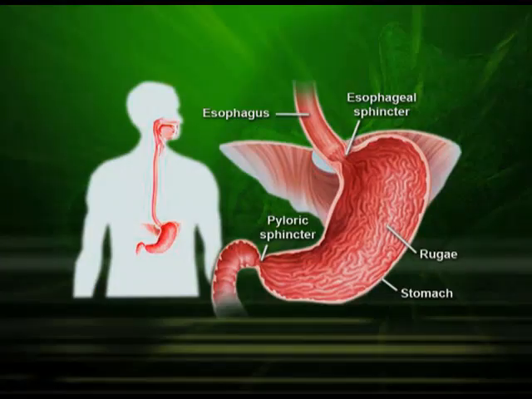Coming to the esophagus. The esophagus is a tube between mouth and stomach. Through this, food will reach the stomach. You are already aware that there is a sphincter we call the esophageal cardiac sphincter, which allows movement of food from esophagus to stomach and not in the opposite direction. But sometimes, due to our carelessness, you must have experienced acidic food slightly coming back to the esophagus. This is called reflux of acid.